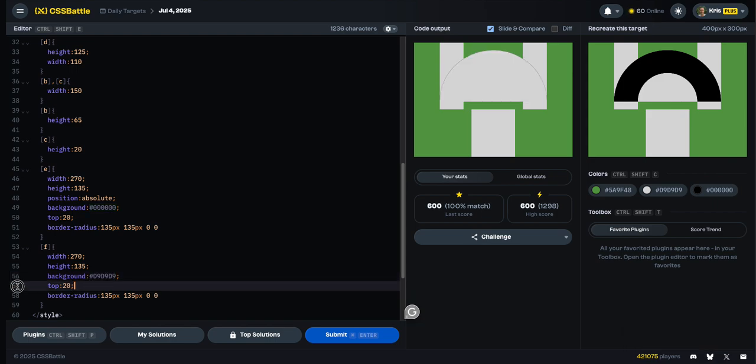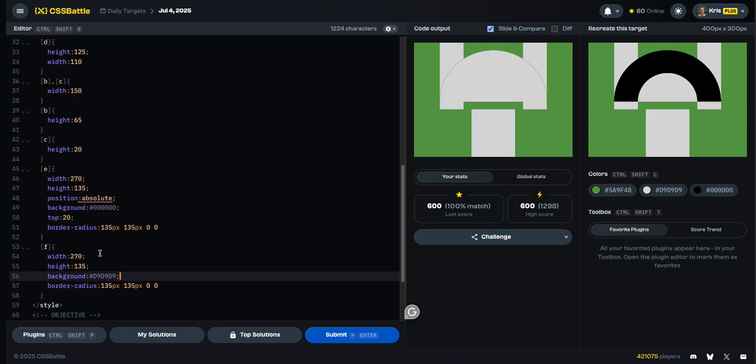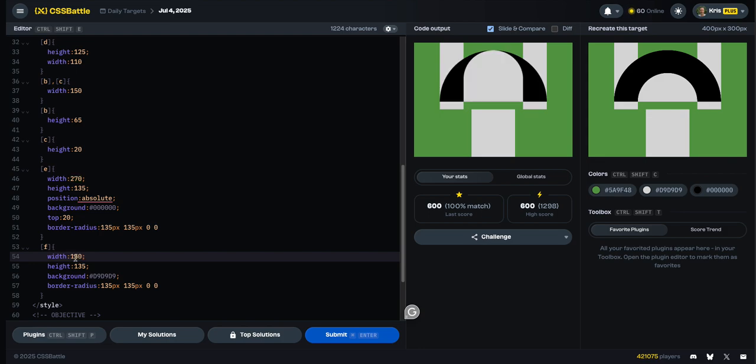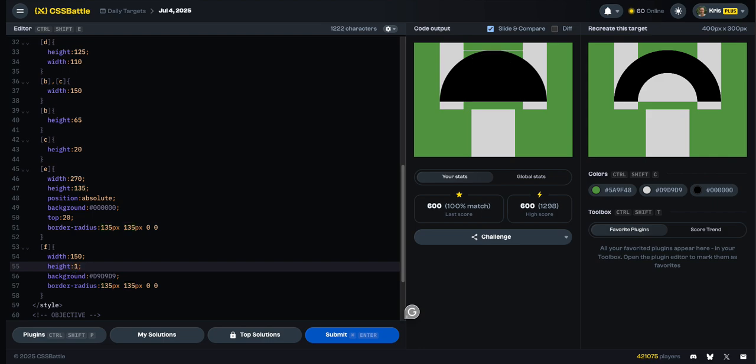This is not needed either. And then that looks to be, oh, it's the width of B and C, so 150. And then this would be 75, because it's half.